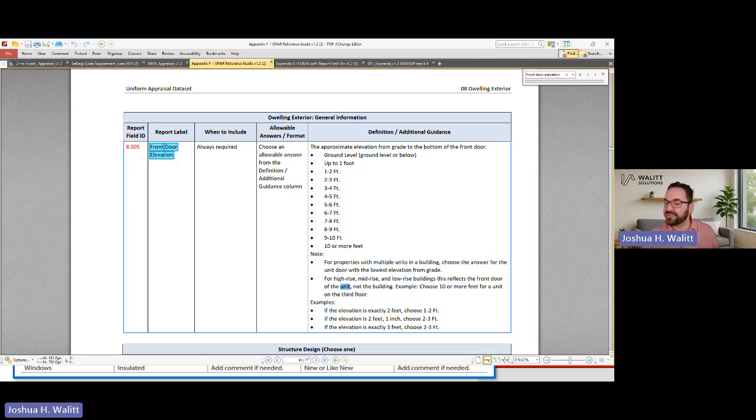Does that include steps up to the door? So what did I say in terms of the measurement? The measurement is measure where your foot is at the door, so the threshold of the door, down to the dirt, down to the ground. Okay, so steps don't have anything to do with it. They're looking at the door threshold down to the ground. All right.